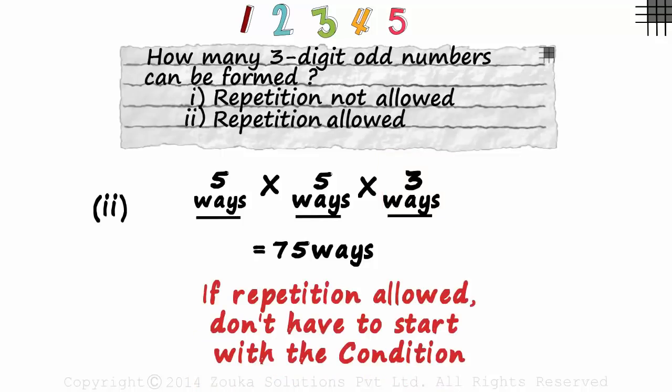If repetition is allowed, we don't really have to start with the condition. Don't stress yourself out by having to remember this. As a general rule, just start with the condition. That's how we deal with numbers with a condition. We will cover a few more interesting examples in the coming sessions.